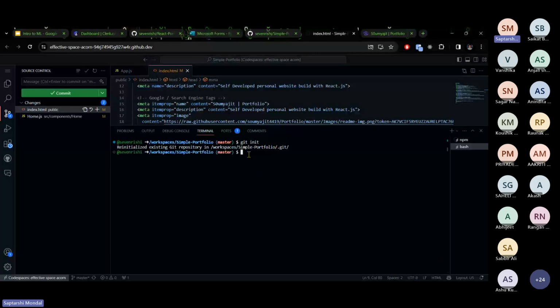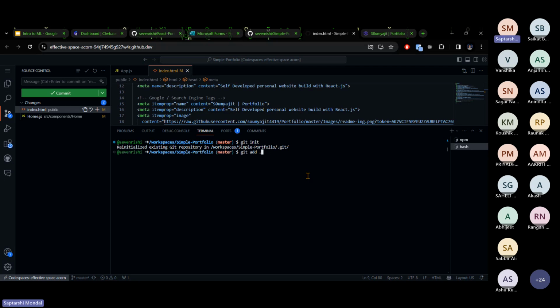Okay. Now you have to write git add space dot. Git add means we are adding the files to git, the source control.